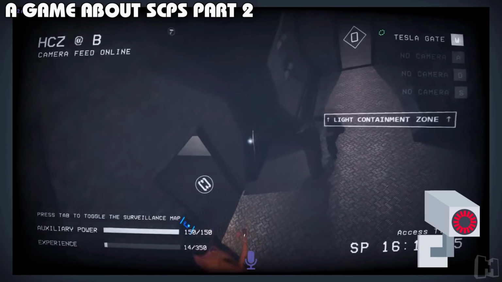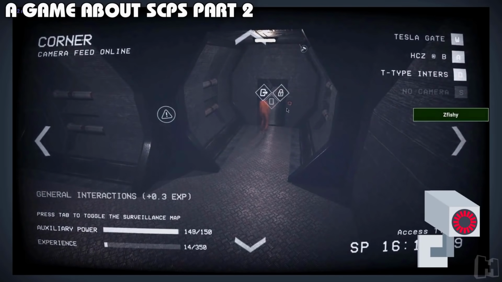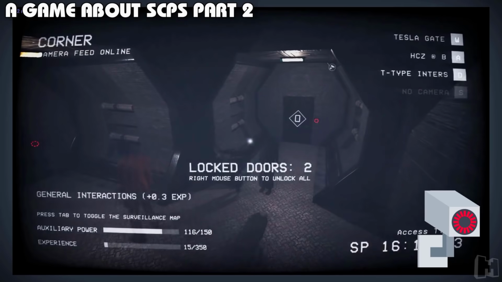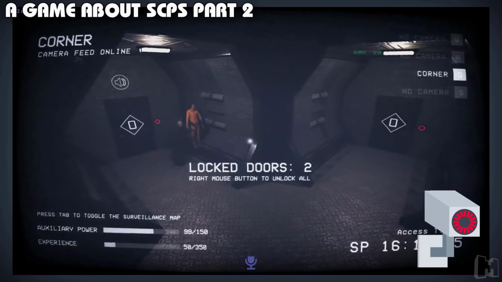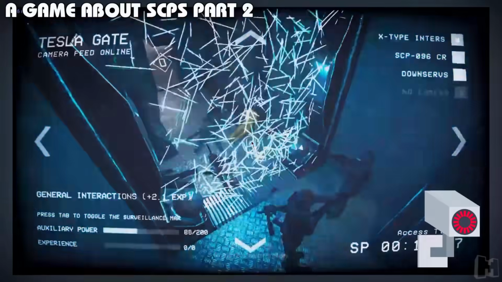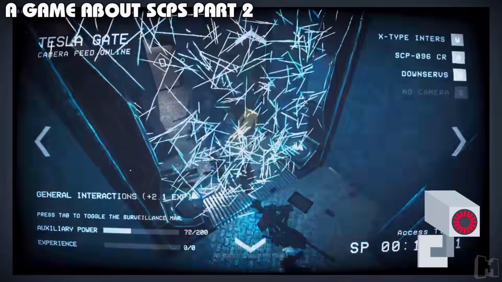Obviously, you don't want all of them to be active, but it's actually a good idea to let a few of them go. An active generator will increase your power regeneration. By the time most generators are on and you've reached Access Tier 4, your power will restore fast enough that you won't need to worry about saving up for anything anymore. It's even possible that you can force a Tesla to fire almost constantly, making it impossible to pass.